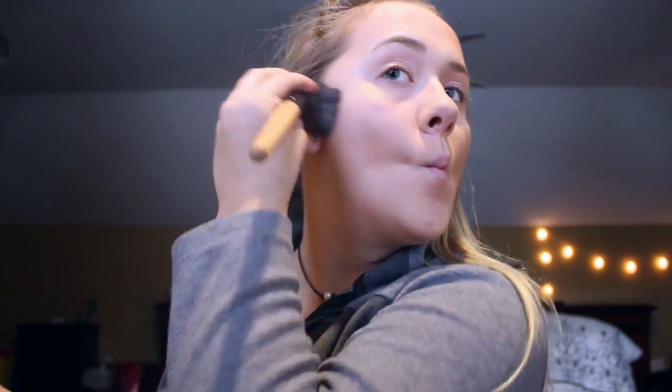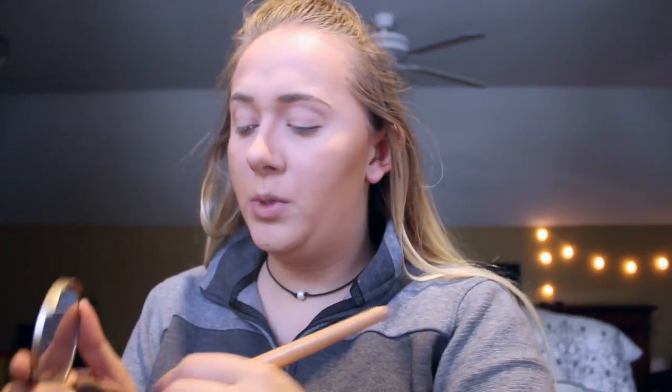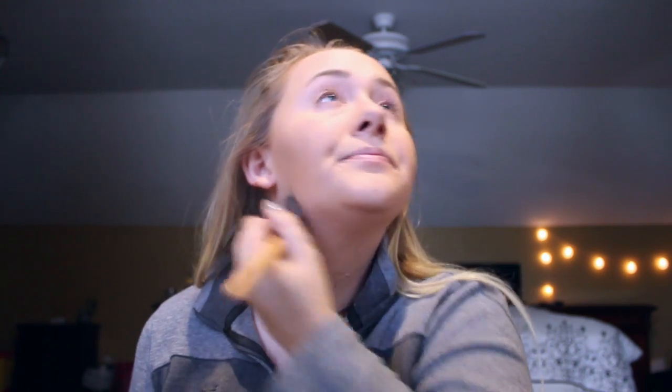Next I'm going to be bronzing. The bronzer I use is the Too Faced Chocolate Bronzer in Medium Deep — it seriously smells like chocolate, it's awesome. I take a big thick brush, swirl it in there, and pinch it a little bit to keep it in place when initially applying, then swirl it into my face. I also use a slanted narrower brush to do my nose — just line the sides a little bit. I also do a little under my chin and neck area to help give a more defined jawline.